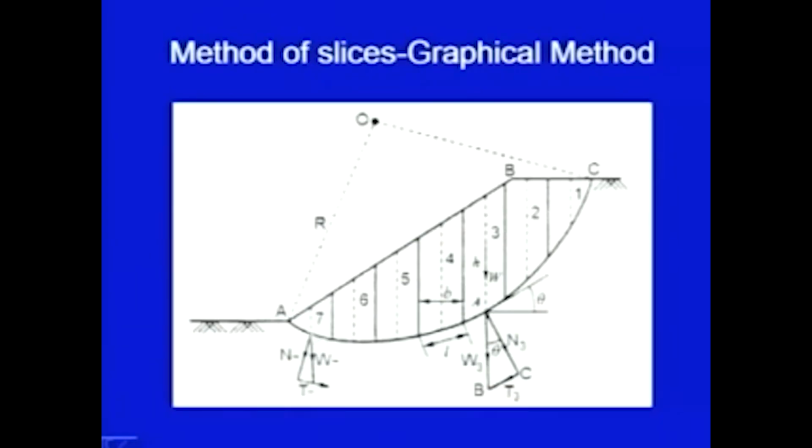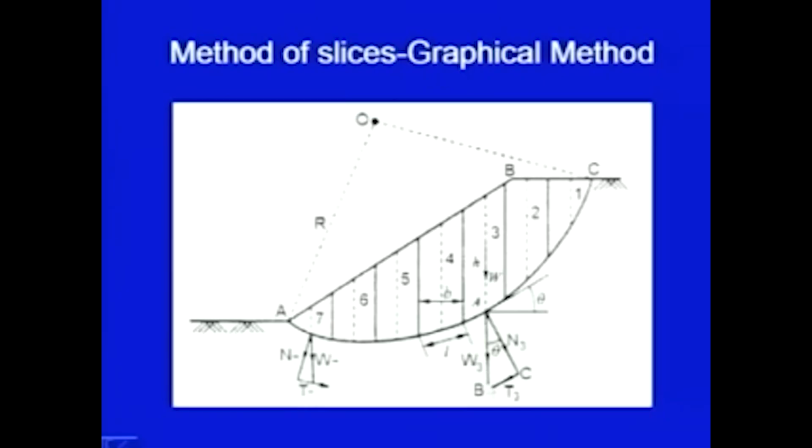So, this is the graphical method, and we have taken all the slices having the same width. This is the trial circle, center is O, radius is R, and if we take any slice, let us say the nth slice, height is h, weight is acting in downward direction. So, here it is the weight of this slice, slice number, let us say, 1, 2, 3, this is the third slice.